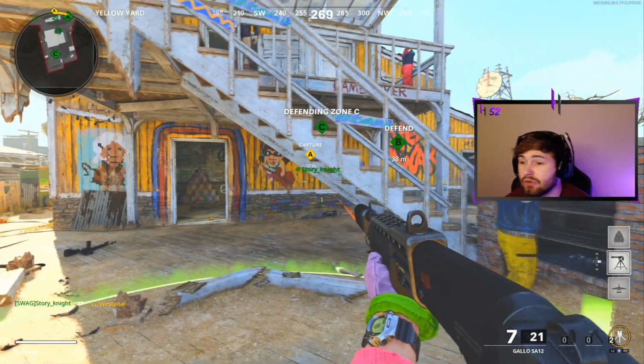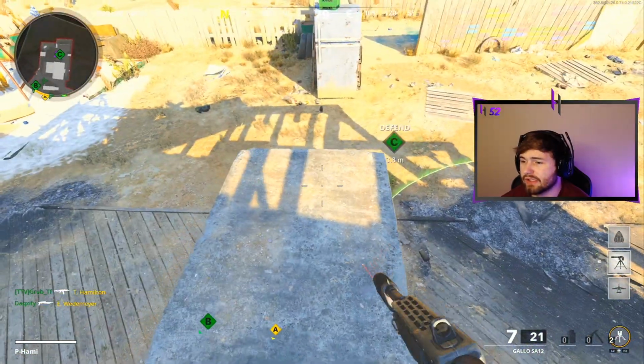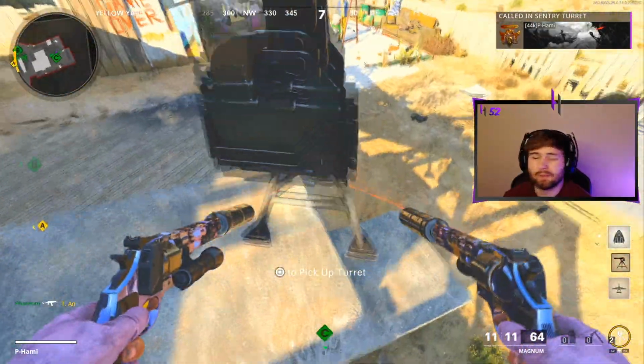What you guys are going to do is come over here on top of C, over here on top of the grill and the chimney and everything like that. You want to go ahead and hop on top of this, get your sentry gun out, and now you're going to want to place this right around there. This is pretty much what you want it to look like.